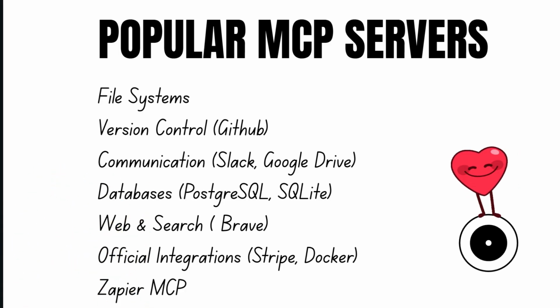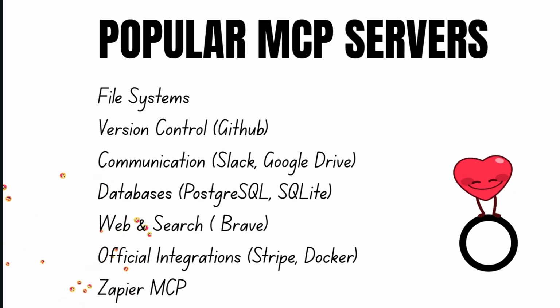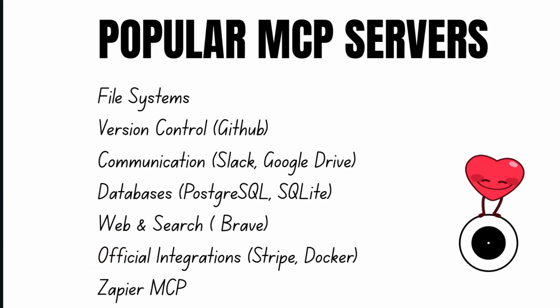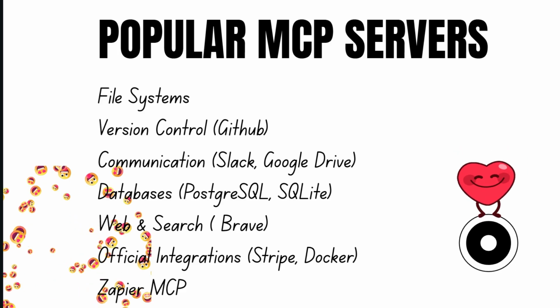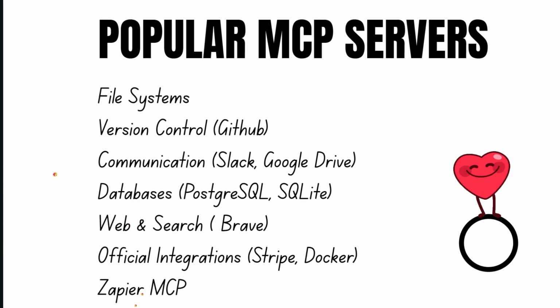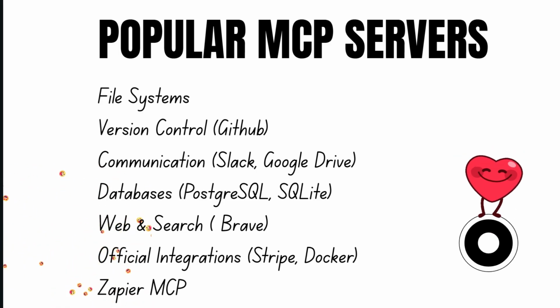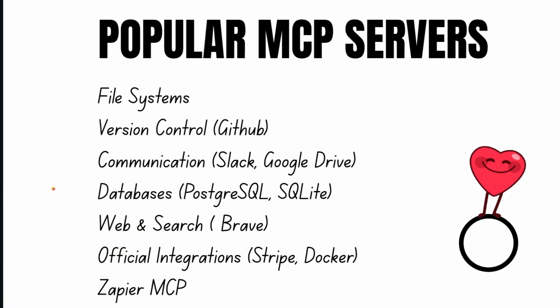Next is the database connectivity. So you enable your AI to query the database and retrieve specific information without you needing to write SQL statements directly. And then we also have the memory management. So you use the MCP servers to provide your AI with short term or long term memory capabilities. Okay. So as you can see, the MCP acts as a universal remote control for your AI assistant, allowing it to interact with a wide range of digital tools and services.